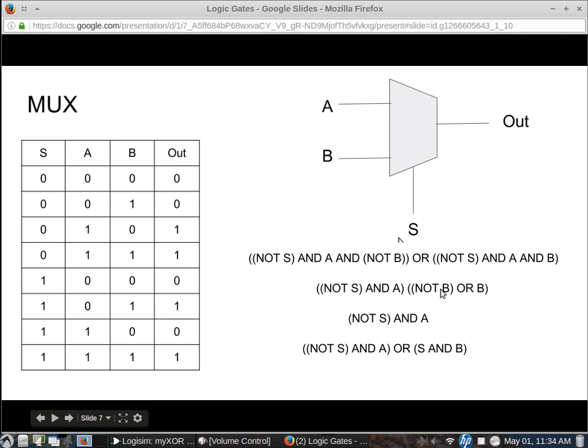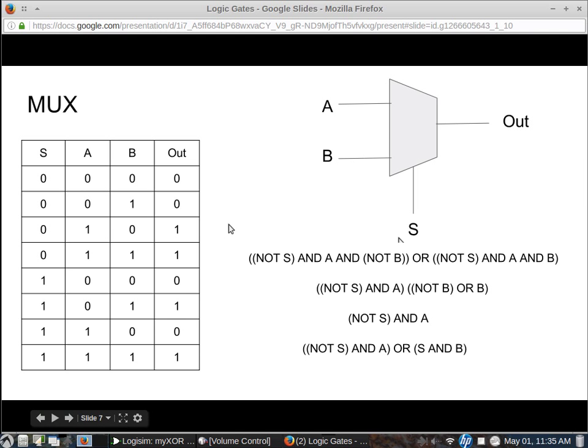Because of logic. Okay, if B's 1, well, that'll be 0, but that's fine. But if that's 0, then you're going to have a 0 and a 1 here. Either way, you switch B, so that's fine. That means that the OR is always going to be on. Yeah, so the output of this statement here is always going to be true, so you don't need it. So this whole statement here, using the distributive law, is going to come down to not S and A. And that's that done.